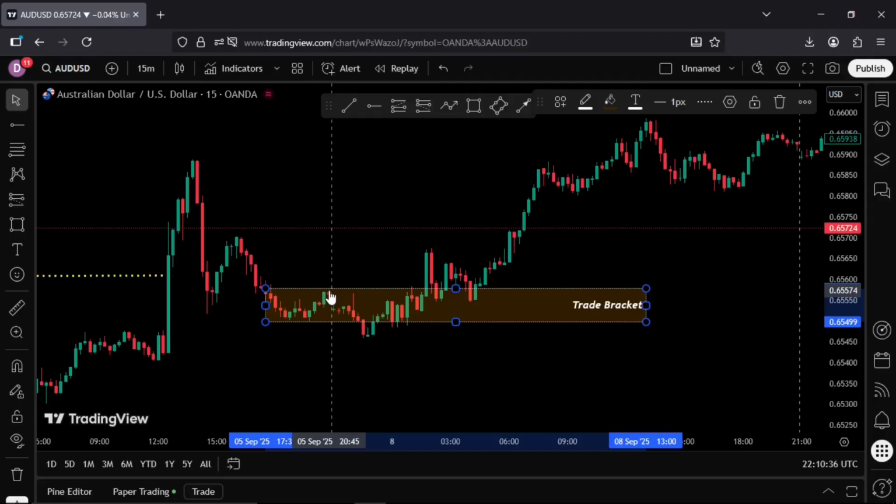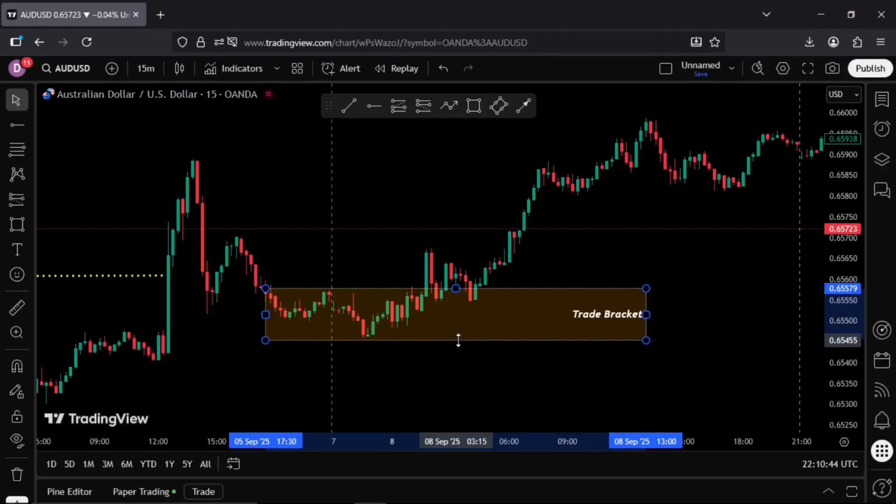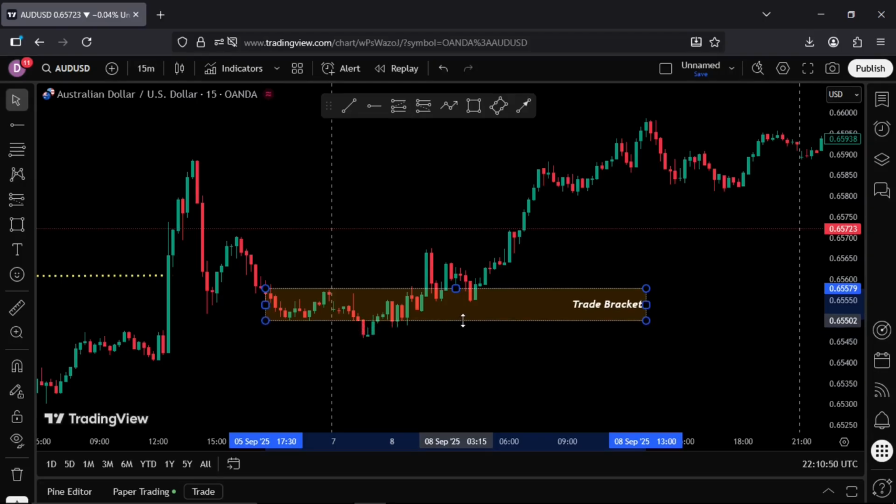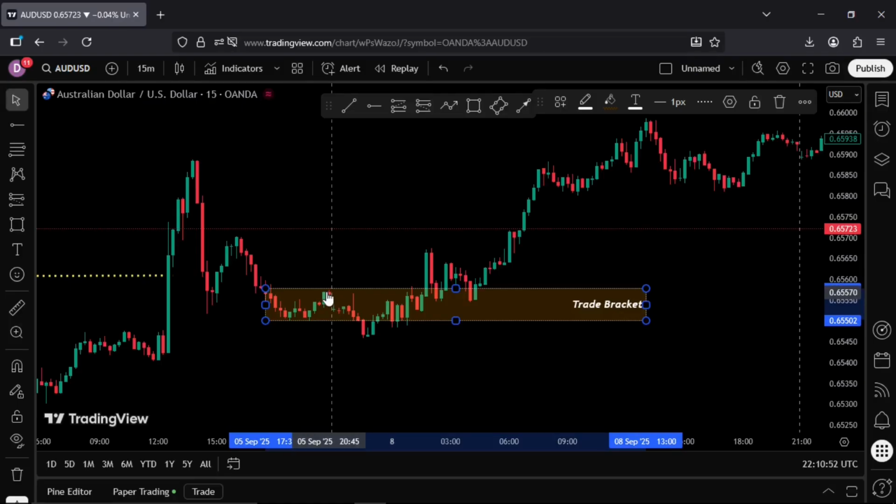Last lower high to be broken to the last lower low to be made, or you could draw it from the last lower high to be broken to the last point price reached. But remember the advantages and disadvantages to both. If you go with the first one, from the last lower high to be broken to the last lower low to be made, you will have a higher risk to reward, like I'm going to show you.